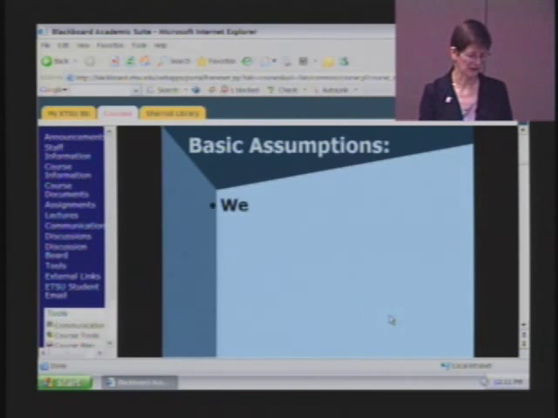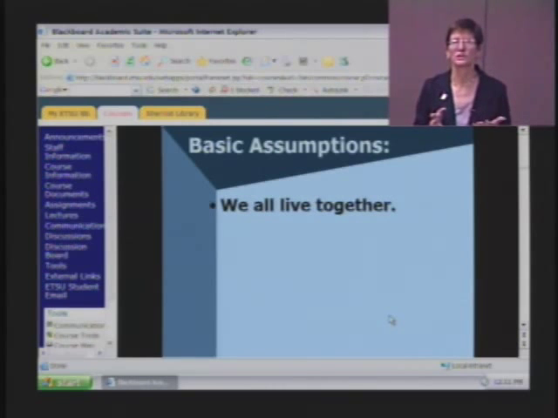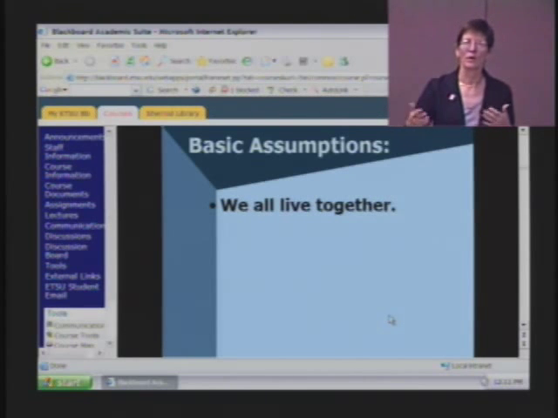All right, basic assumptions. We all live together. This is an authoritative approach. It's a law and order approach. If you look at our civil system of government and laws, it's based on this assumption that we all live together. I give up my right to go 90 miles an hour down the highway or 120 miles an hour down the highway to serve the common good. We all live together. We negotiate our living. We have rules. We have laws. I give up some things. You give up some things so that we all do better. We all live together.